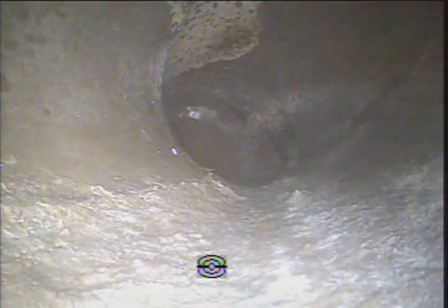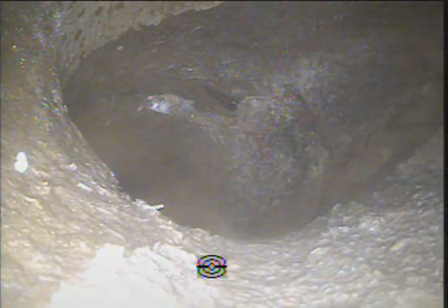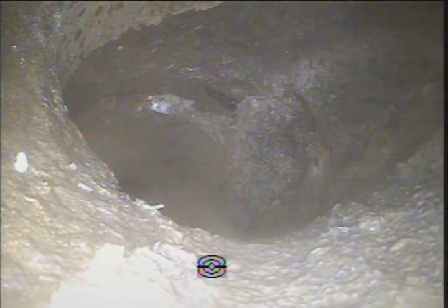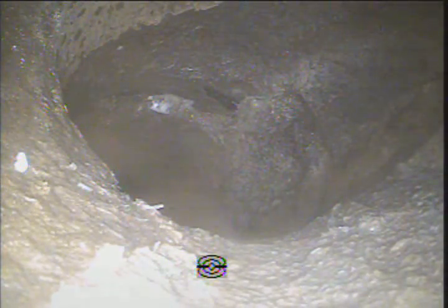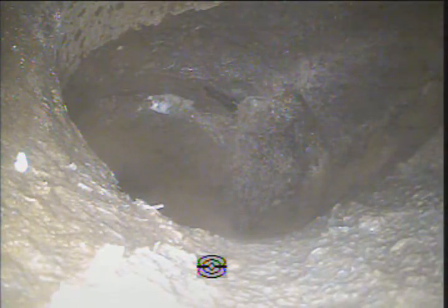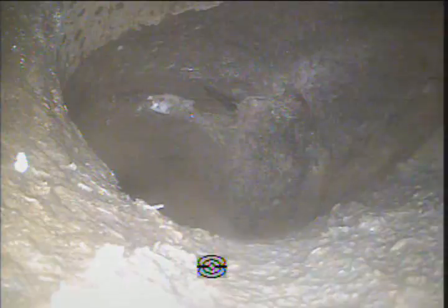Okay, we located this Y. It is right next to the driveway, just to the north of the sidewalk and just to the west of the driveway, and it's 6 feet deep.